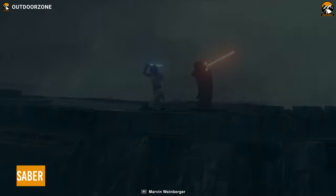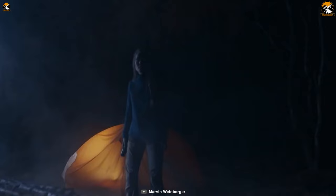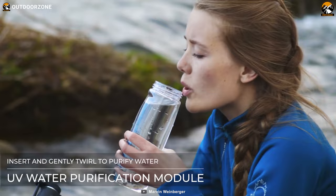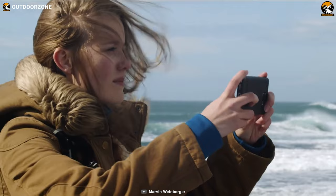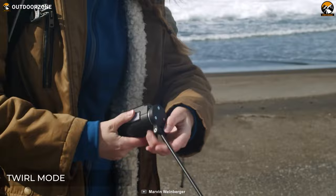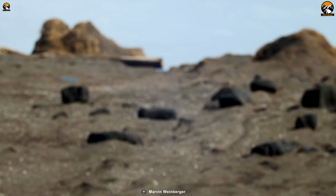The lightsaber may brutally demolish the aliens, but the Lifesaber will save anyone's life during a critical situation. This do-it-all survival tool works as a UV water purifier, a flashlight with strobe effect, a plasma fire starter, and whatnot. Ran out of battery? No issue, as this one works as a hand crank, generating efficient energy to keep those tools and gadgets electrified.